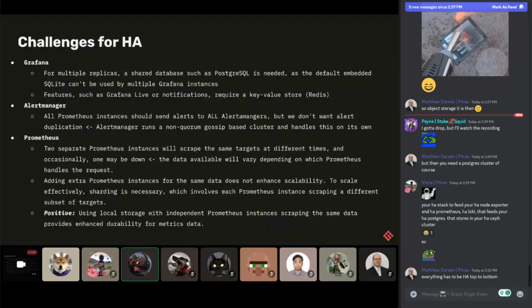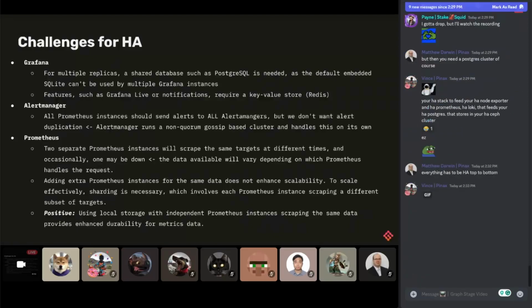They're two different things. Sharding basically works like this: you want to distribute the load. So you take one Prometheus and you say scrape this set of targets. Then you take a second Prometheus and it scrapes a different set of targets, not the same targets, and a third one gets yet a different set of targets. So you're distributing the load across multiple instances that will be scraping different targets and will be holding different data.